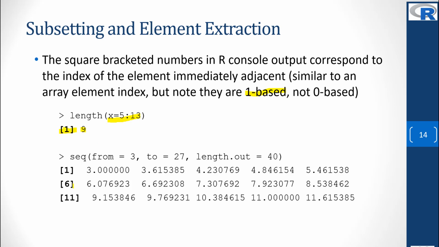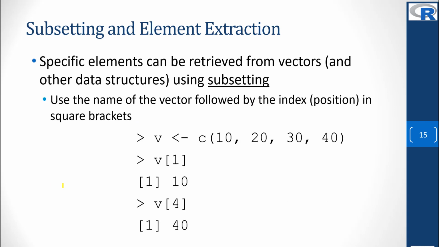Here we're doing the sequence command from 3 to 27 with 40 values again, and this isn't showing all the data, but you notice that the first element, if you look at this as a vector result, is 3. And here's the sixth element, so 1, 2, 3, 4, 5 on the first line of output, and then it indicates the index for the sixth element. This is helping you see the count of the elements that are returned, but it is actually an index into this vector of output results. So knowing this information can help us extract pieces of our data from our vectors and other data structures. And this is called subsetting.